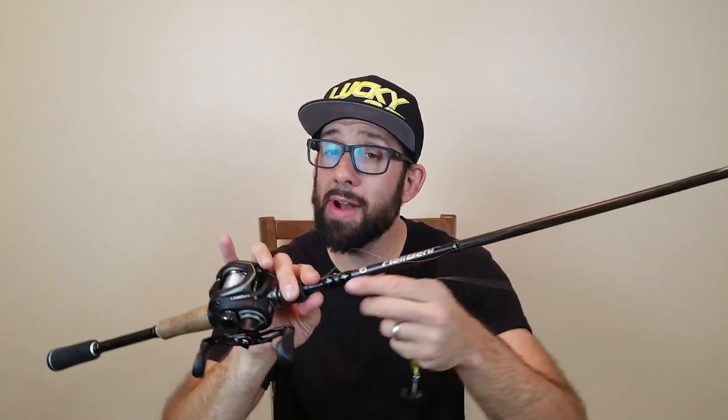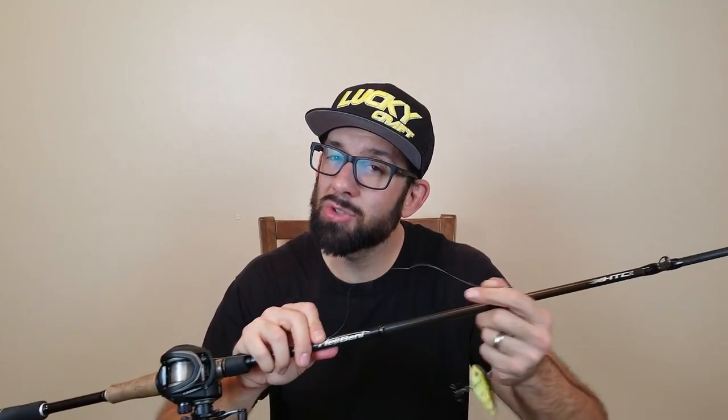To counteract the stiffer heavier rod, if you only have a combo like this and you want to throw lipless and square bills on it, you can go to a softer stretch line — something like a copolymer. I've used P-Line Fluoro Clear and it's been great. I've used CastKing Fluoro Coat but I'd recommend going up a size because that line seems to be a smaller diameter and not as abrasion resistant as 100% fluorocarbon. A hundred percent fluorocarbon is much better around rocks and wood, but the little bit of stretch in a copolymer can help a lot. If you keep losing fish or notice straightened hooks, try a copolymer or monofilament — that little bit of stretch will help.